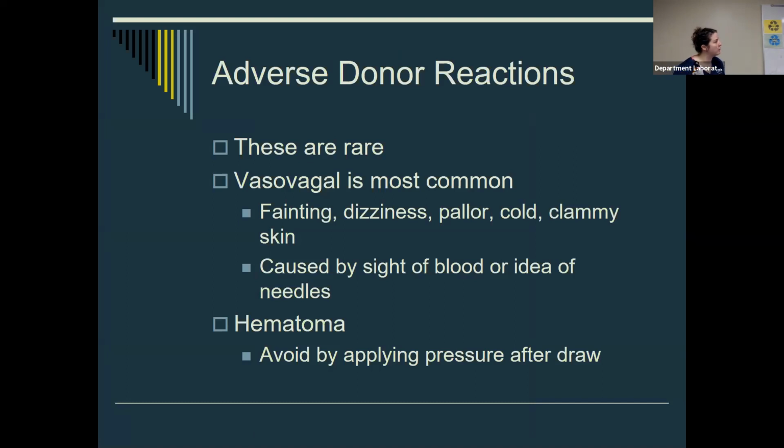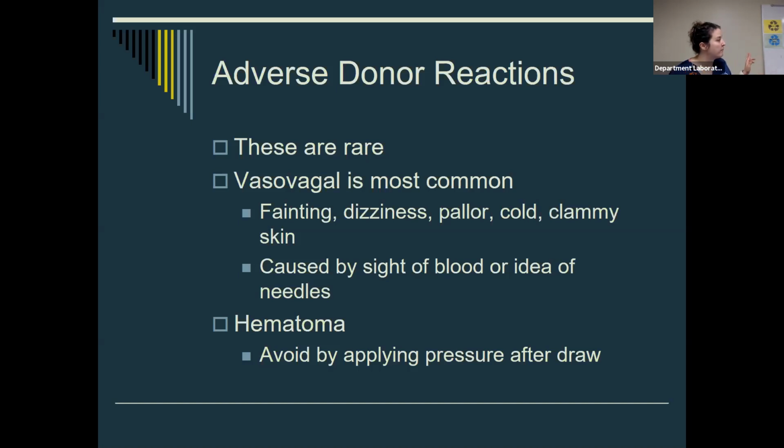All right, so some adverse donor reactions. Again, vasovagal is the most common. Lightheadedness, maybe your donor passes out, okay? Pale skin, sweating, clammy skin. Again, usually that's caused by the sight of blood, all right? So oftentimes, if I'm involved in the phlebotomy process, I've never done donor collection before, but sometimes you could tell your patient to look away, and that will help them as well. You can also talk to them, get their mind off of the process. But usually the sight of the needle or the sight of the blood, that's what's going to cause their anxiety, their vasovagal symptoms.